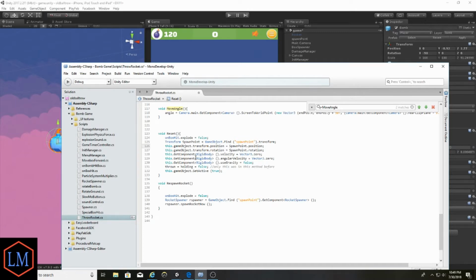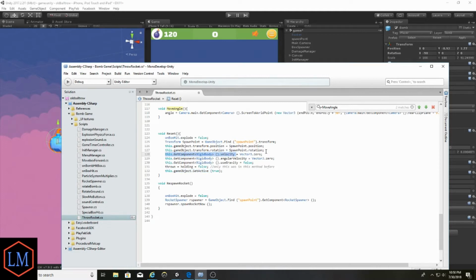And then these are just putting things back to default, like throwing and holding should be false. And this is just a way of setting two booleans or two variables to meet one condition in a quick way instead of having two lines. That's all that is. And then make sure this game object is set back to true, because I believe I did set it to false in another script after throwing it, or after it hit something and blew up. I set it to false to make it disappear and all that.